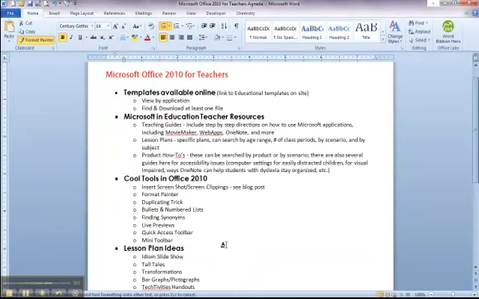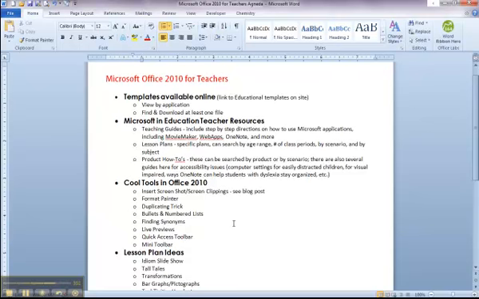I don't see any other places I want to do it, so I can either come up to my toolbar and click on it again, or I can hit the Escape key on my keyboard to disable that Formatting Painter, and now I'm back to my normal cursor. That's how you use the Formatting Painter.